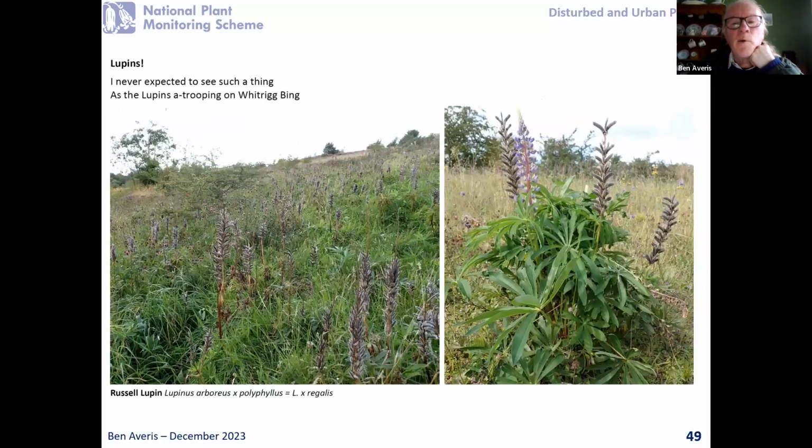And this is up on another one, a place called Whitrig Bing. Real mix of habitats there. It's a wonderful place. I was there a few months ago doing the survey for a day. Loads of lupins in one place. It's nice to see the load of lupins. They're obviously a non-native plant, but they look nice, and they're not being a real problem there. They're not invading it in a massive way and causing depletion of populations of other interesting plants. And the whole habitat is secondary anyway. So that's interesting to see.